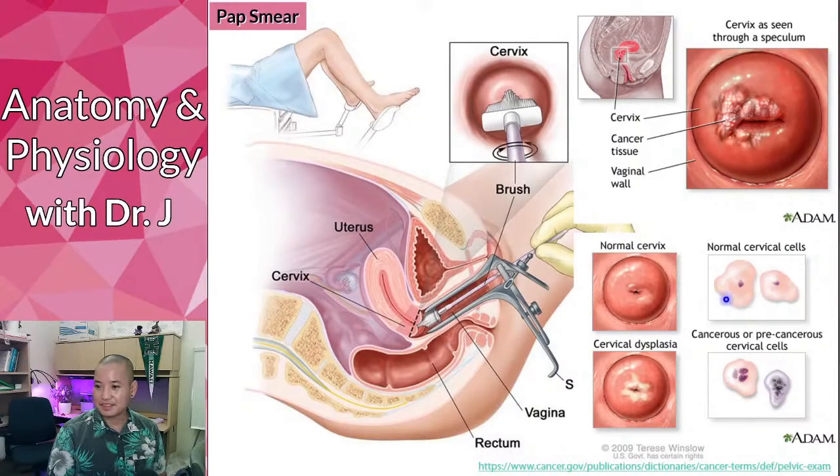But what we have here is like normal cervical cells. Cytotechs will be able to look at that. And with cervical dysplasia, what we have here is that cancerous or precancerous cervical cells look different. Like you see here, multiple nuclei, or maybe they stain differently due to changes, or their nucleus is a little more diffuse.